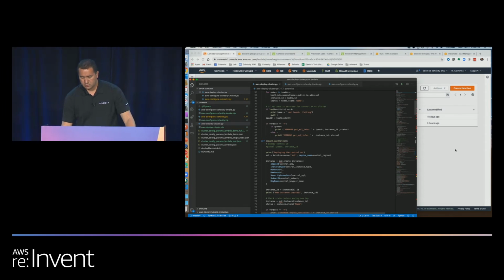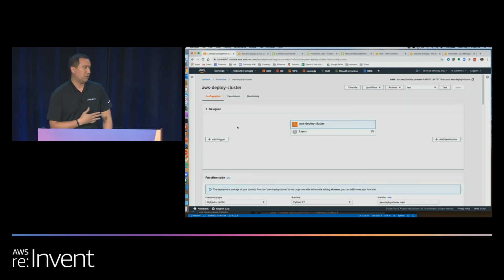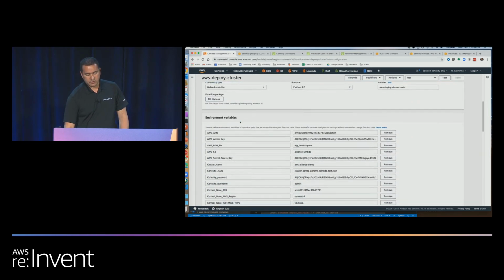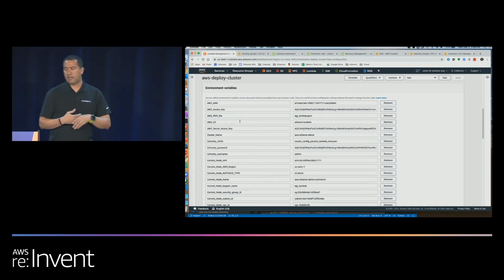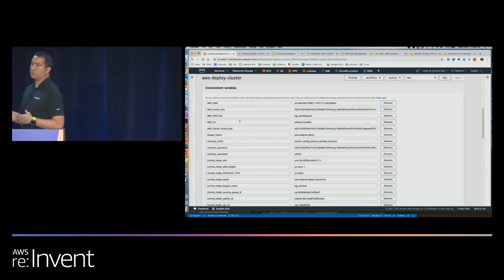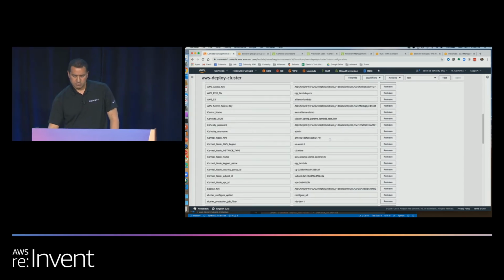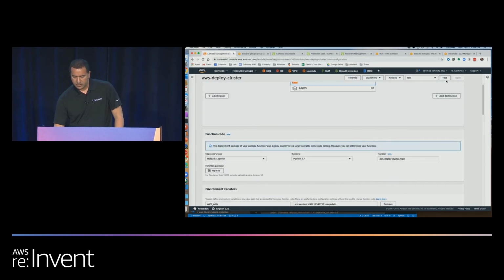So if I go into my AWS console, I have my 2 functions. And then what I do here is I have a deploy function, and then I have configuration of telling it which region I'm going to deploy it at, what's my AMI, all the things I need to do in order to deploy the cluster and the control VM that will manage it. So I have all these parameters, and then from there, once I set these, I can go ahead and just test.